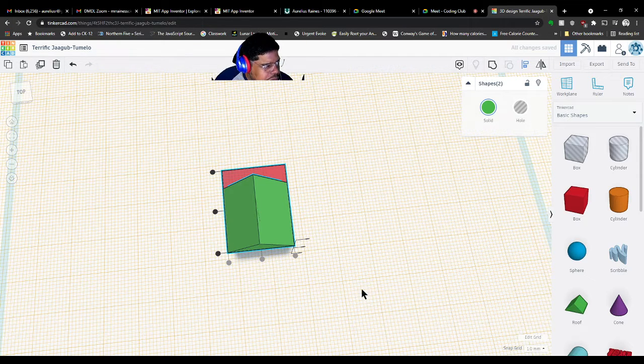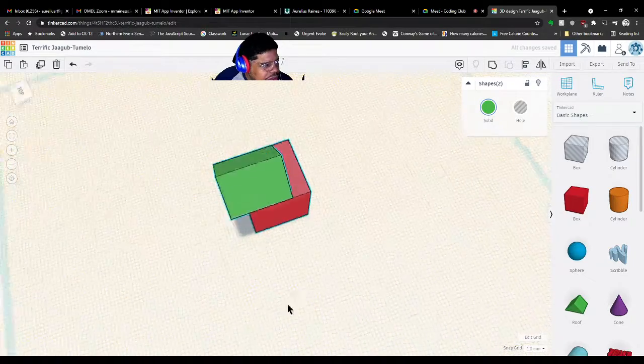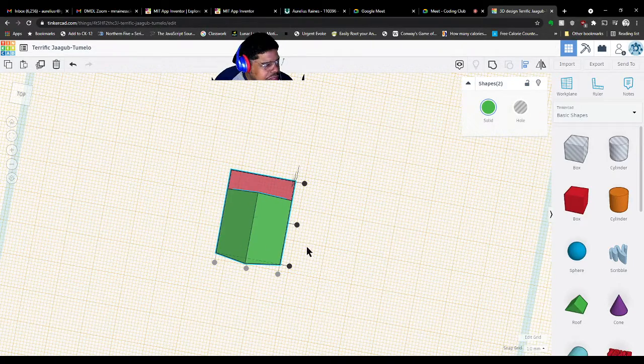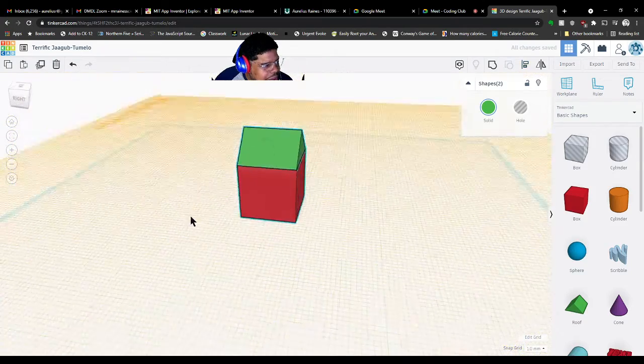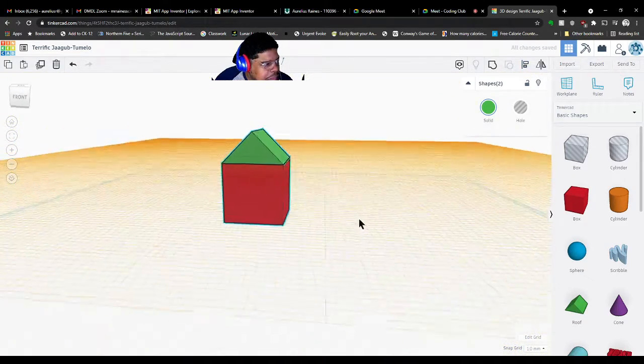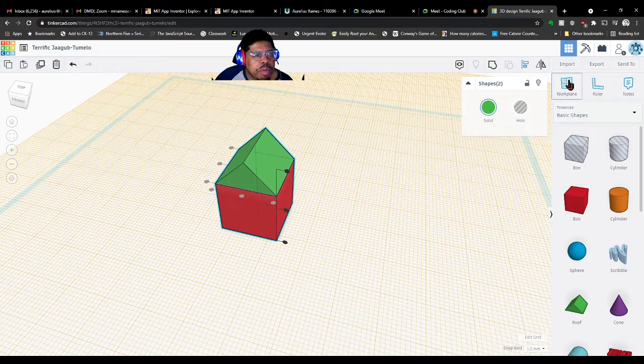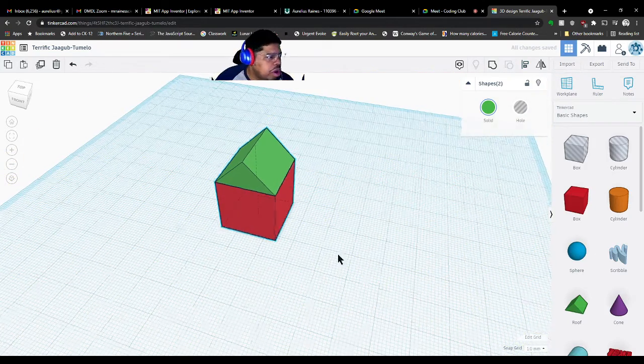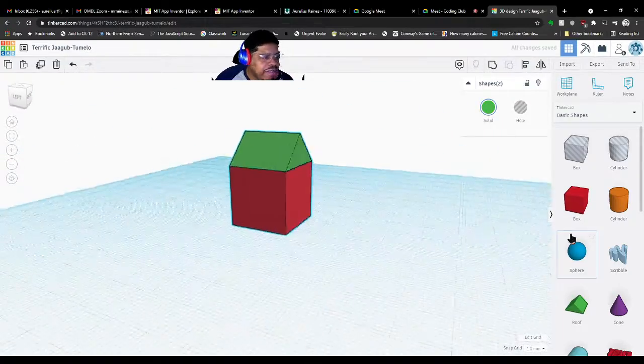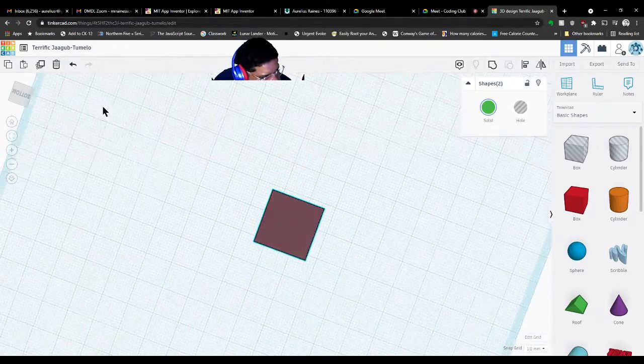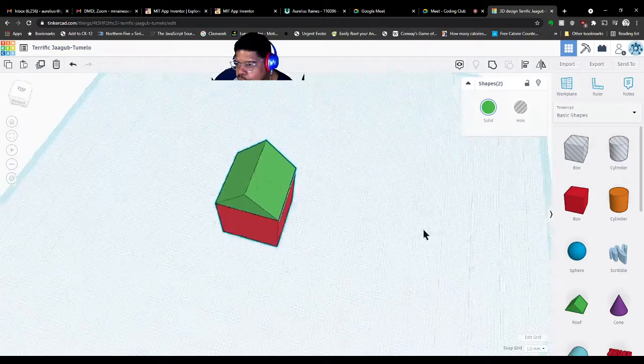Boom. Right? And it's still a little bit off center. Again, I'm going to click the alignment button, and now I want it to line up right here. Boom. And now my house is perfectly on top of my cube, and I can get rid of the work plane by going over here again, dragging over, and now it's gone. Okay, so now I have a very basic rudimentary house. Very nice, very good.